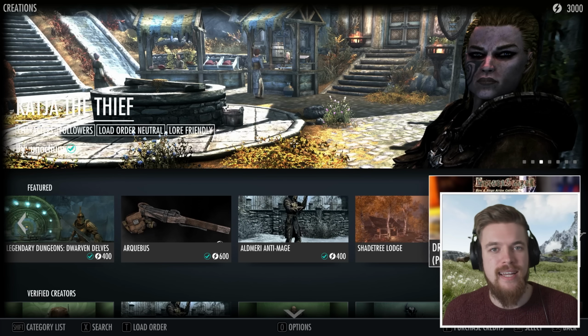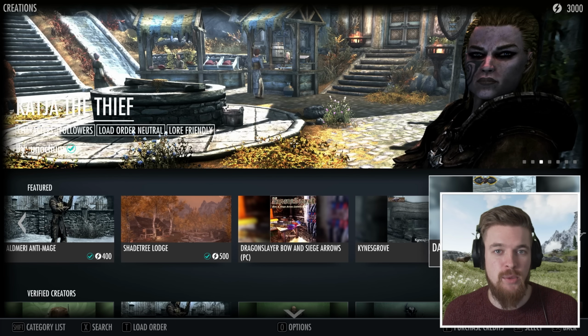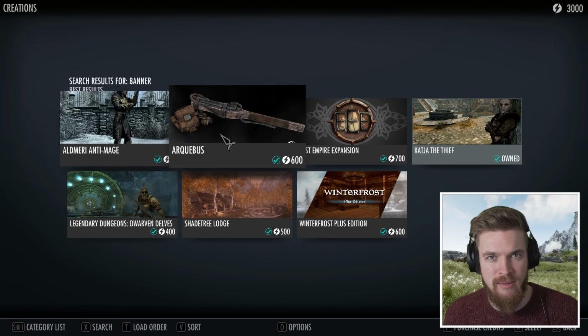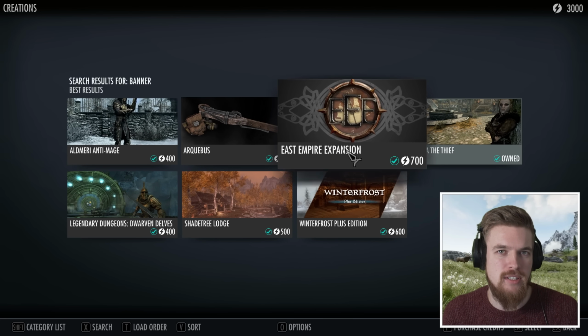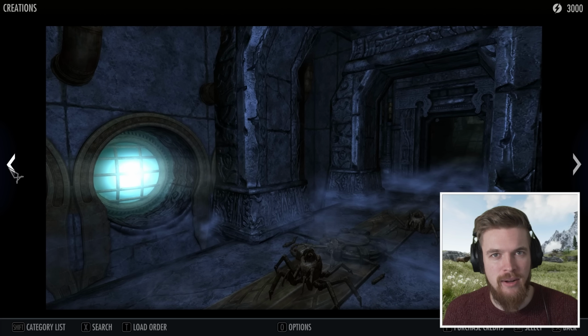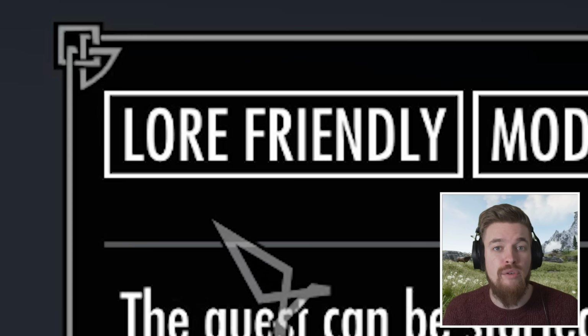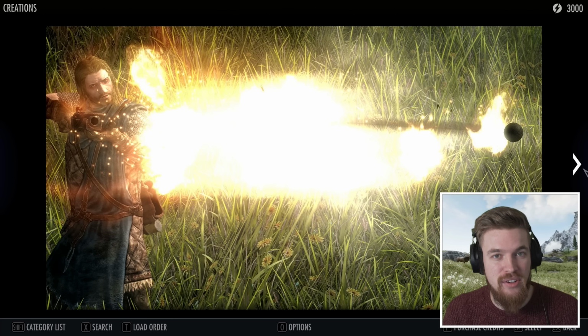The Skyrim update introduced a new creations menu with both free mods and paid mods all together that you can download. And I will be reviewing these paid mods in a separate video, which I'll link below. They range from new dungeons, armors, spells, houses, followers, lore-friendly guns, and other new mechanics.